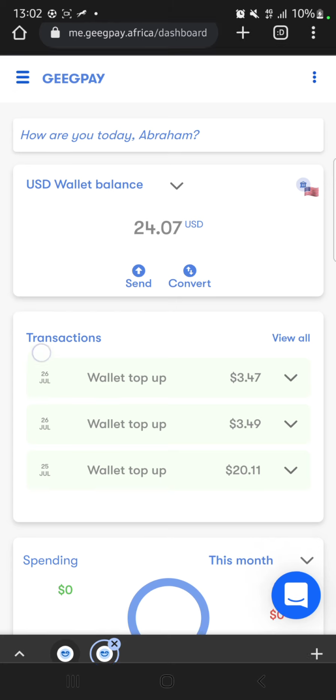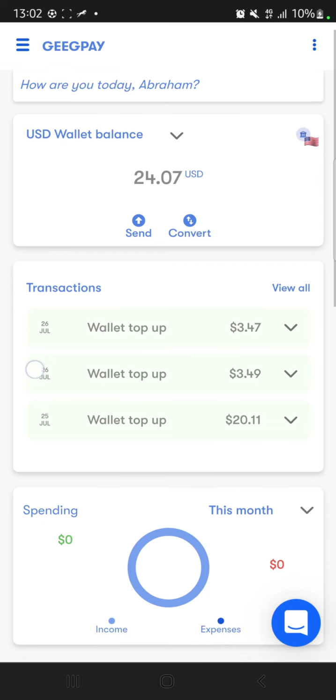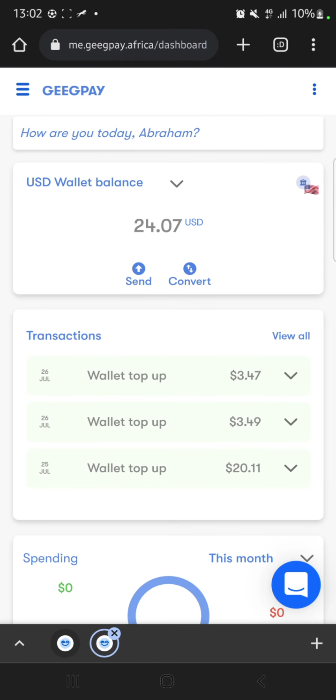So actually what happened is that I just stopped the process since it's not my account. I couldn't verify completely, but that's how you go. After verification of your face, you are going to be asked to take a picture of your ID card back and front. Once you are done, you'll be asked to take a selfie of your face using your camera. So you have to give your camera permission. Please be in a bright place so that your face and the image are clear.